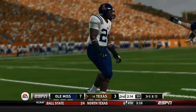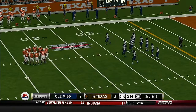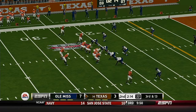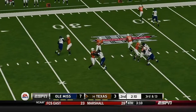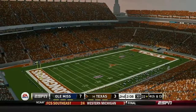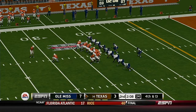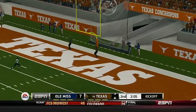Quickly to the tight end, incomplete. Burke was the intended receiver on the play. That'll make it third down and 13 to go. Ball on the 22-yard line. Fires quick out to the receiver and he can't make the grab. Hamilton was the intended receiver on the play. That'll bring up fourth and 13. It's up, and the field goal is good.